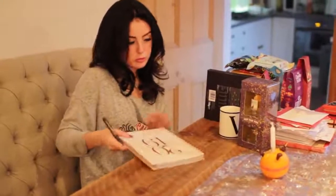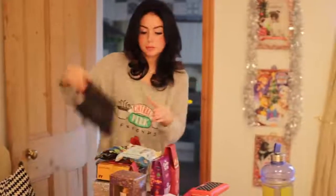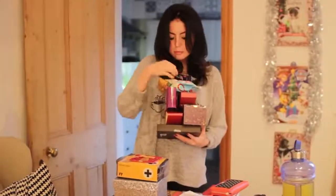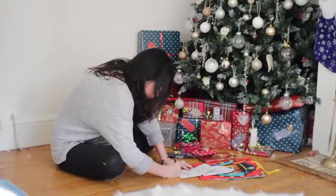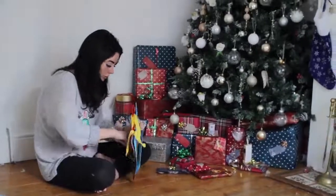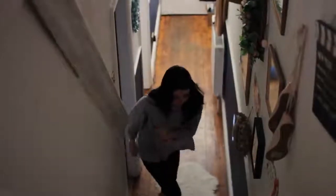After I finished doing that — can you see how cute my 2019 planner is? I got it from TK Maxx. Then I grabbed some Christmas presents because I had a few little bits to wrap. Please don't look if you're a family member! I went into my lounge and wrapped up some Christmas presents — because is it really a winter morning routine if you're not wrapping Christmas presents? I was also preparing Chuck's birthday presents too.